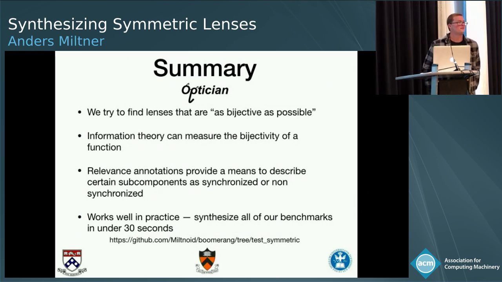Thank you. I'm curious, how powerful are the relevance annotations just by themselves, maybe with either a very small number of examples or no examples? So the relevance annotations are really useful for one element of the synthesis, which is whether information should be lost or retained.